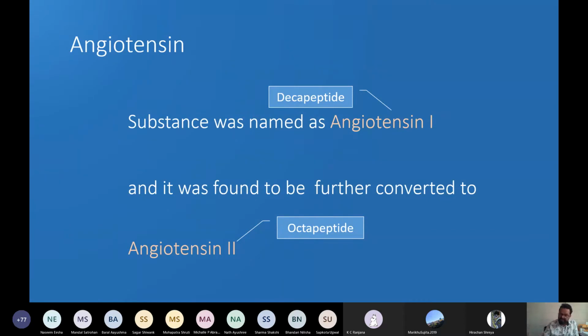Okay, so again I am telling you why you need to increase the BP: because the kidney is now detecting that your BP, or the pressure, is not very good. That is why your filtration is not very good. Now if you increase this, then the filtration will go up. Okay.